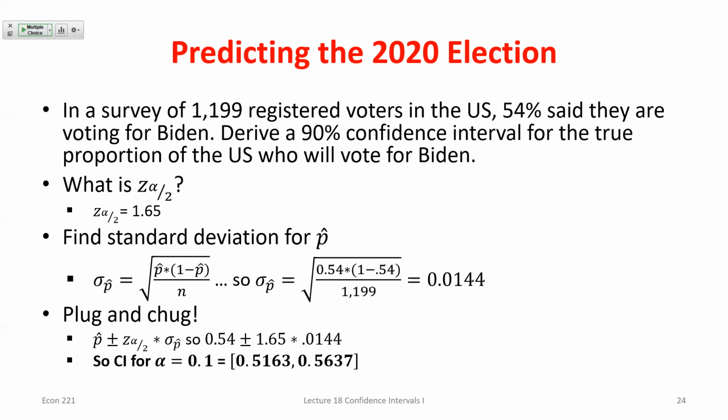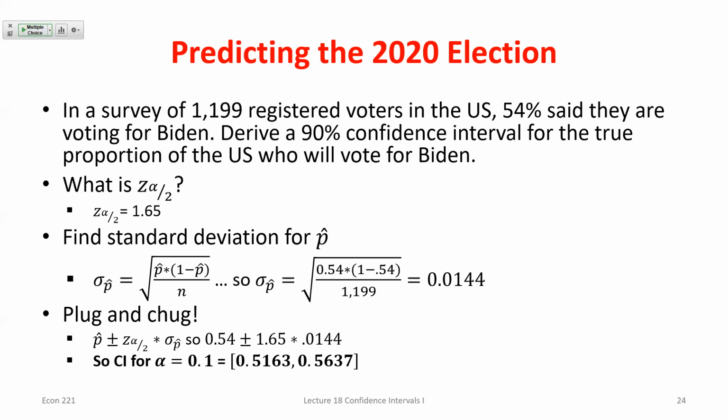So in 2016, everybody got the election predictions wrong. They screwed up, right? A lot of them took some different methods. But there was one that got it right in 2016, and I think it was Reuters? I'm probably getting the name wrong, but whichever one it was, I went out in 2020 and looked at what their polling results were saying. So they had approximately 1,200 registered voters. If I built a 90% confidence interval for the 2020 election, 54% said Biden.